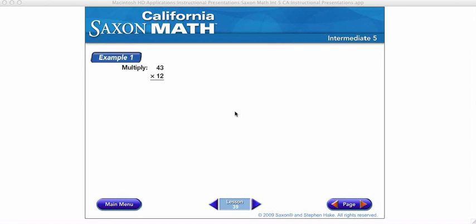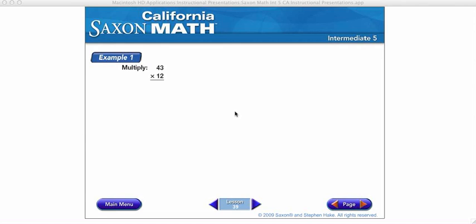Hi everybody, today we're going to be talking about lesson 39, multiplying by two-digit numbers. Now, some of you may be saying, Mrs. Pendry, this is very simple, I can do this. I know you can, but we are also going to be talking about division using the distributive property, so I would like you to go ahead and watch today's screencast.